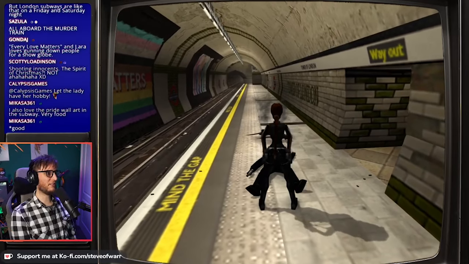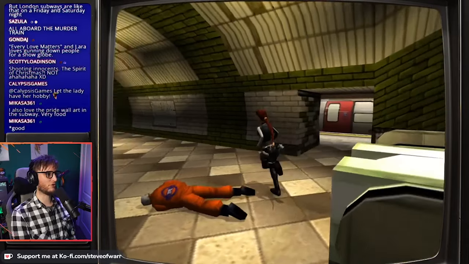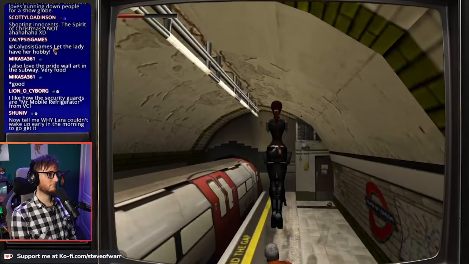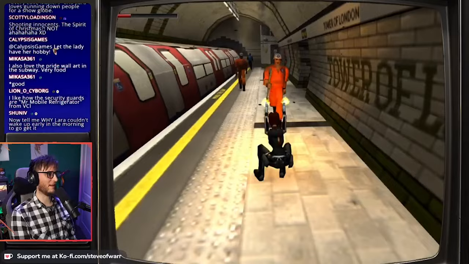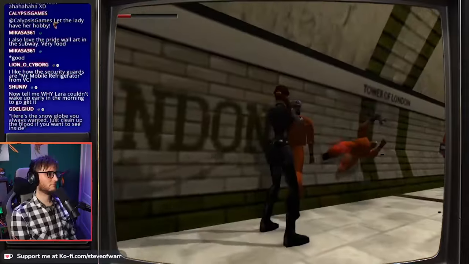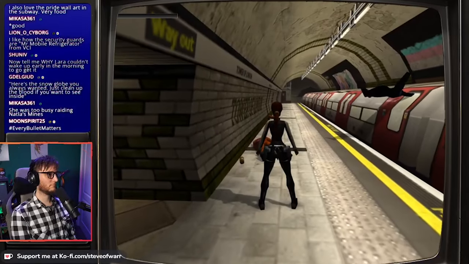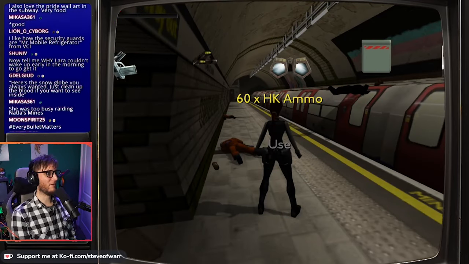God, is this Tomb Raider or a Serious Sam game? I feel like this is a horde shooter. I'm getting absolutely bombarded left, right, and center, and I've just walked into a room. Oh, hello. Oh, they're climbing on top of the trains. They can do that, apparently. That was a bit jank, unintended or not. HK ammo, nice. Okay.